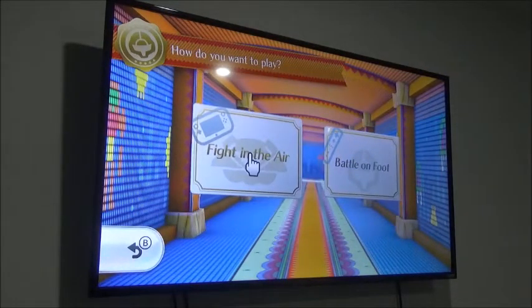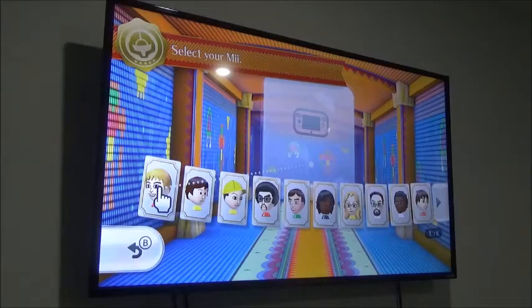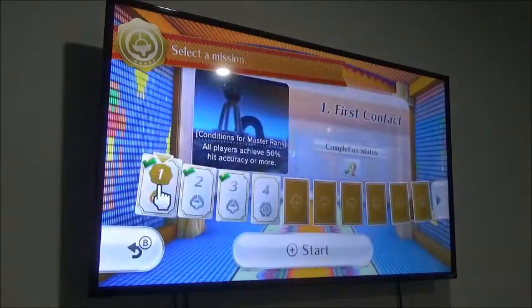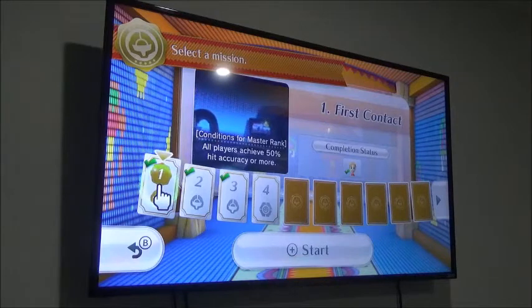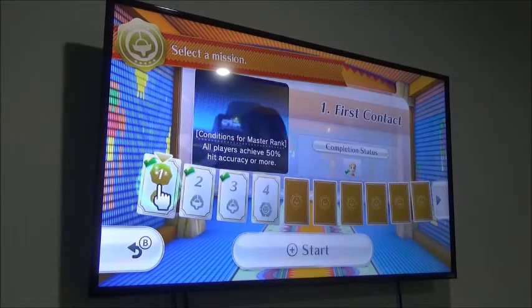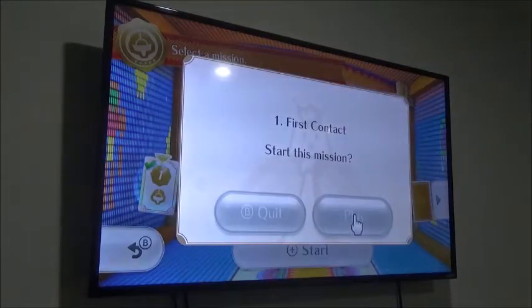This time I'm going to use Fight in the Air, and maybe next time it will be fighting on the floor. And here are some stages that I already just completed. Well, this one was a lot of work. First Contact, right over here, to take a look at how this one is done. So, looks like I'm going to start the mission.